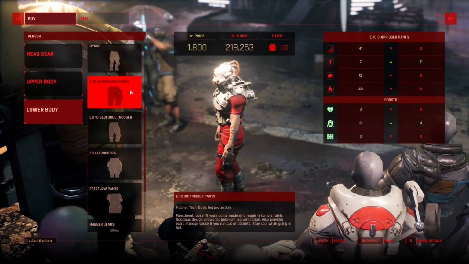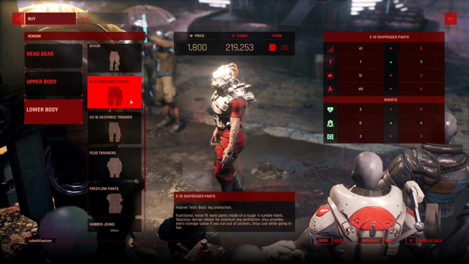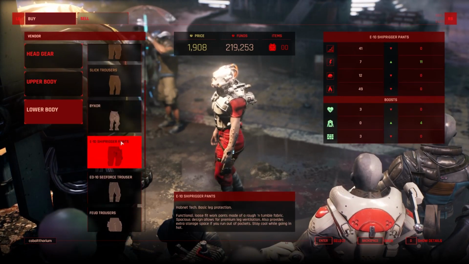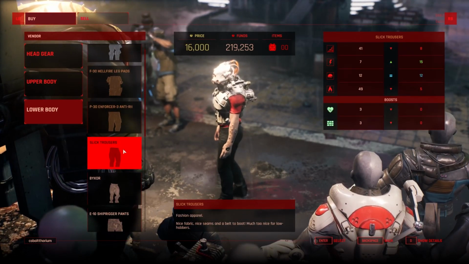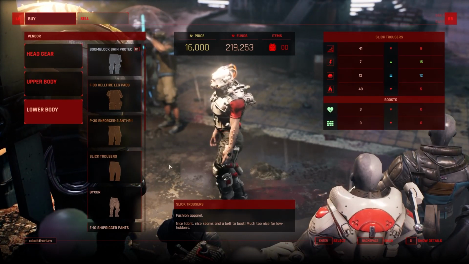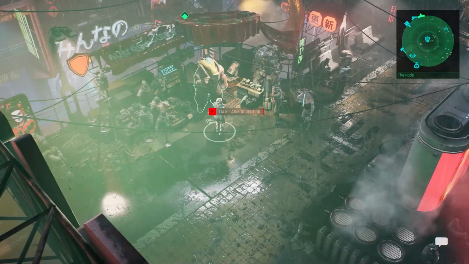So that is it. Wow, that looks kind of nice actually with the red top. Look at that. What I really want is like the slick trousers. But whatever, it's not as practical. And we do want to win.